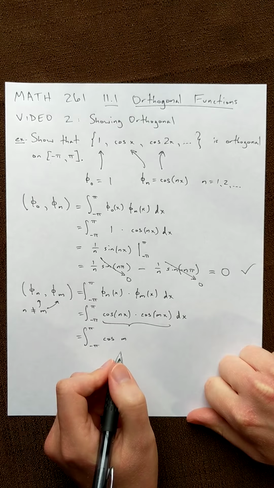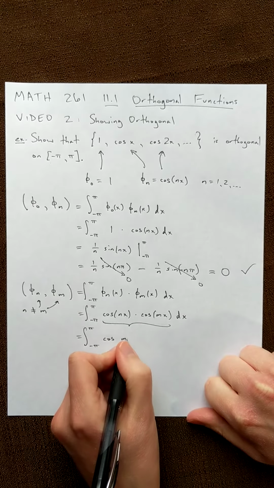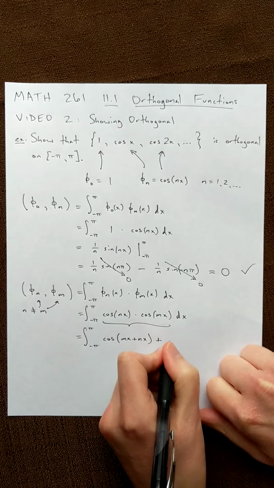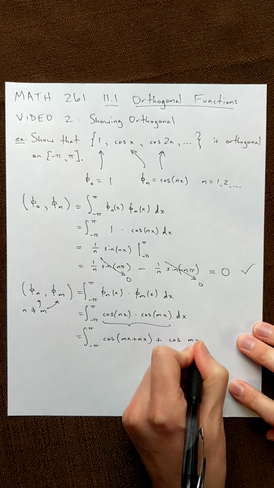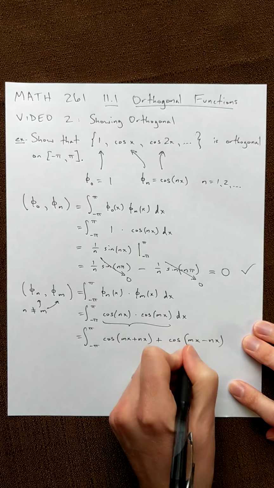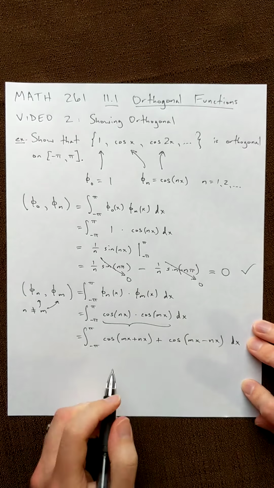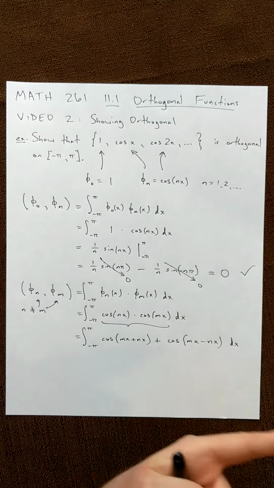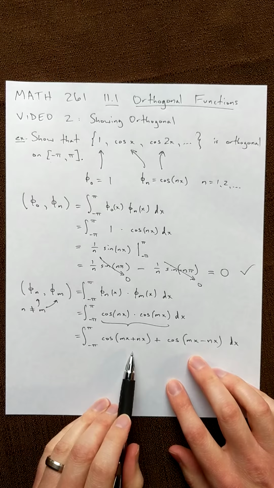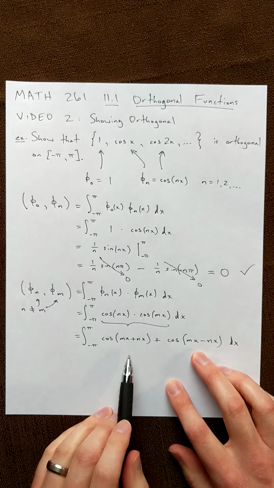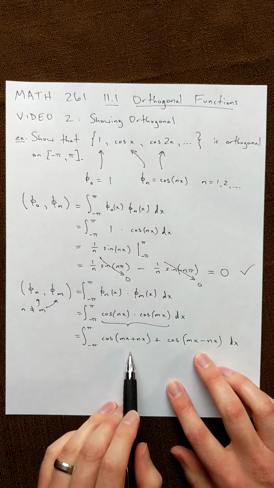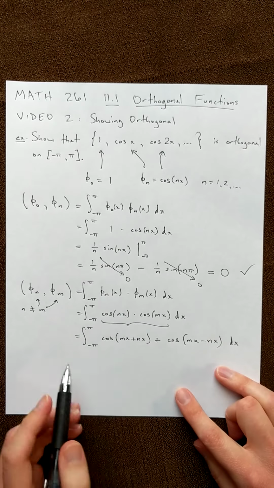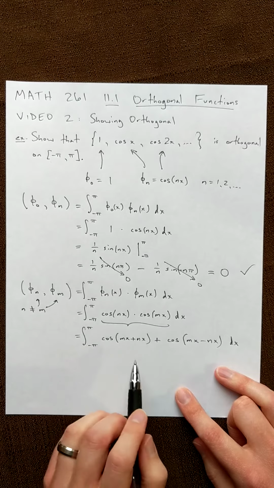Cosine m, let's see. Okay, so a cosine times a cosine ends up being written as a sum. I have my formula sheet written down off screen, but I accidentally copied it wrong on the formula sheet, so I wanted to make sure I have this right. Yeah, I think that's right. So we add the two angles and we subtract the two angles. Okay, so now we have a function that we can actually integrate.